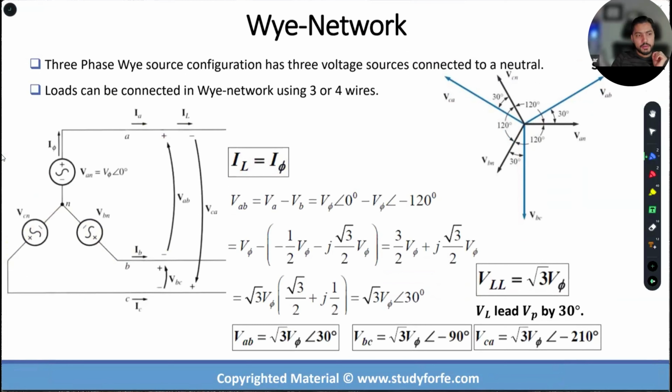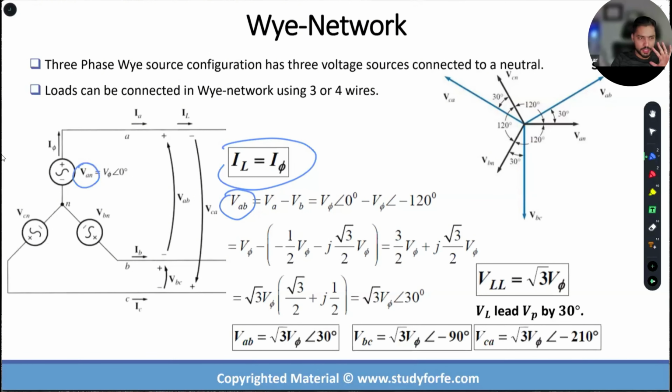Now, what ends up happening is that if the line current and phase current are equal, then basically there's going to be something off on the voltage side. Okay. So what I help my students go through in the program is that we calculate the line to line voltage. And it's pretty simple. I'll quickly do this with you right now over here. We have VAB.